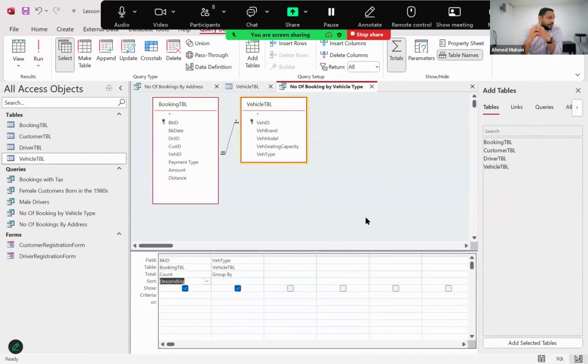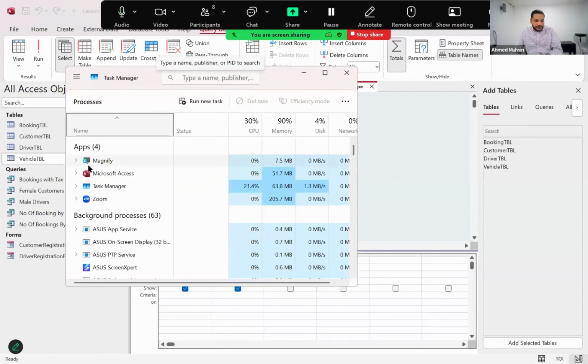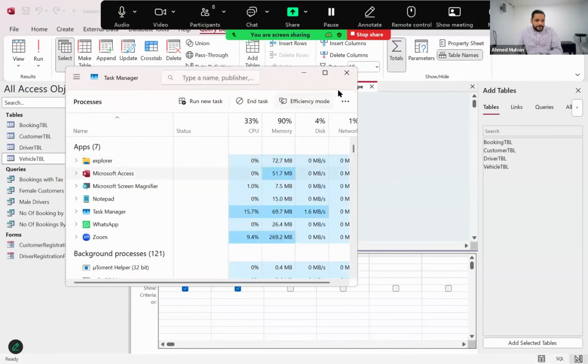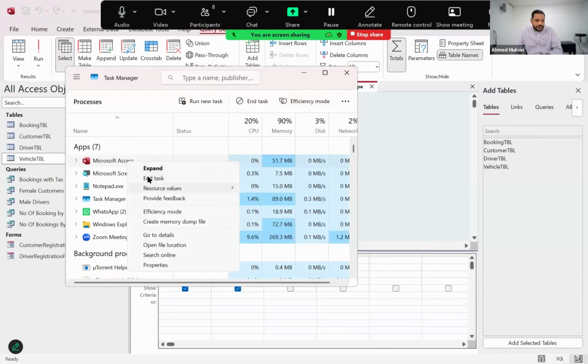Access stopped working. Did you save your work along or? So you mean it crashed? Not responding. So it has switched off now. It's still stuck like that. Why don't you press Control Shift Escape and End Task. Select Access and press End Task. You know what to do? Okay, right click and say End Task.